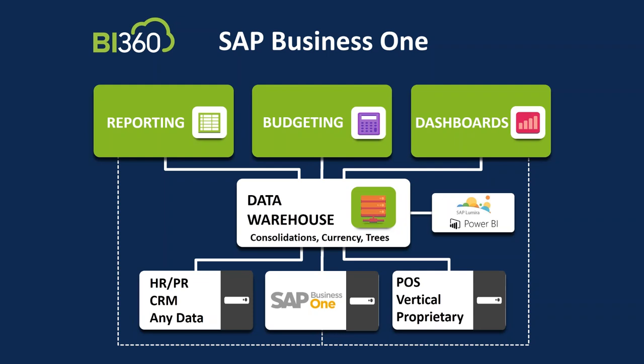Very importantly, BI 360 comes with an unlimited number of hierarchical tree structures. You can build trees on things like company structures, location or geography, line of business — manufacturing versus distribution — projects, products, or really anything where you can think of a hierarchical tree. You can build those trees within BI 360. The BI 360 reporting tool is also integrated to the data warehouse out of the box, so I can run a live report off B1 or switch seconds later and run a report off my data warehouse. The report itself knows what the data source is.